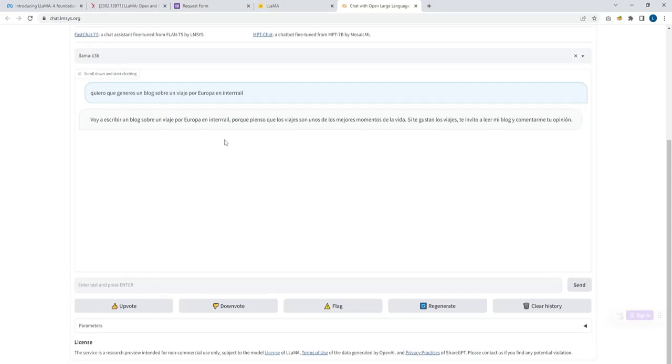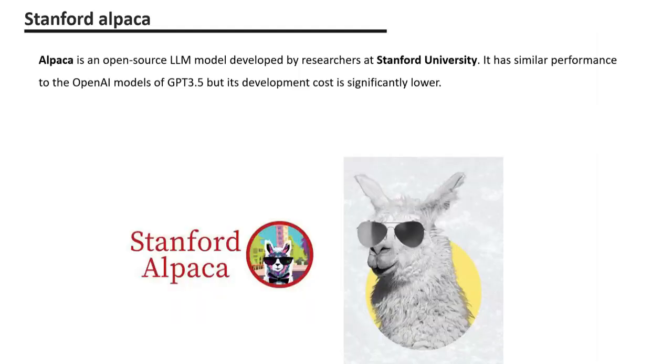Now that we have learned more about the Llama model, in the upcoming tasks, we will explore the Alpaca and Vicuña models in greater detail. In this task, we will learn more about the Alpaca model. As mentioned before, Alpaca is a model based on the original Llama model. It was developed by researchers at Stanford University and is an improved version of the Llama model.